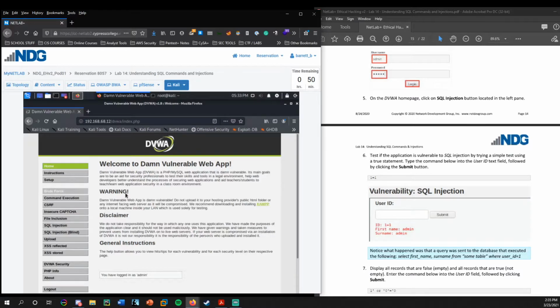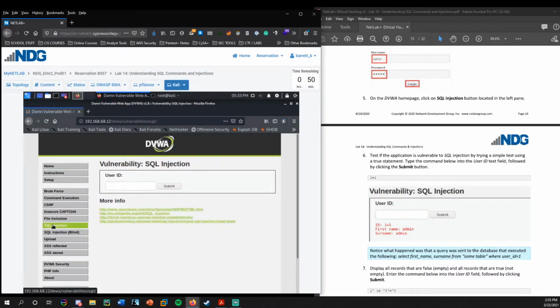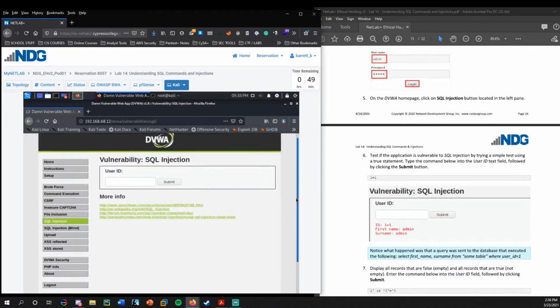And we have a section here set up for SQL injection. So we'll go ahead and click here. And this is where we can test out some of these injection commands, right? Remember, the number one way to prevent SQL injection is good input validation at the web app coding level. So this is going to be an example of very poor input validation.